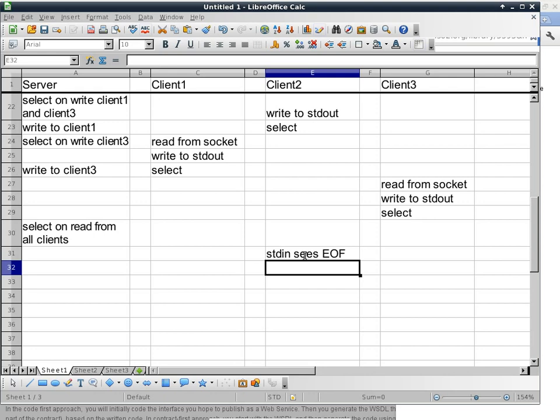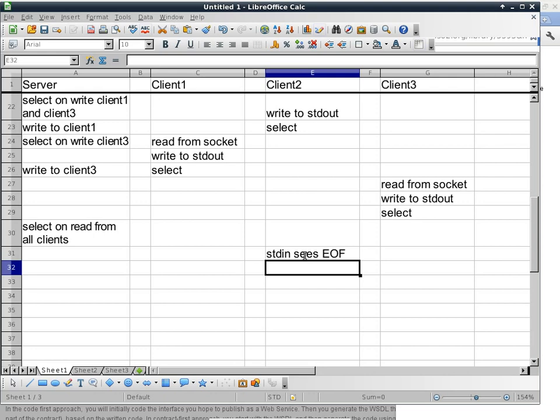If you're selecting on read for your standard in, and the end user presses Control D and then the Enter key, the select call unblocks, which means you will have to scan for which file descriptor has something to read, and your scan will indicate that standard in has something to read. Even though it is end of file, it will still say that I got something here. It's basically an event. It is not something you can read, but there's an event you should try to read. When you read, it will report back that you just read 0 bytes, which is the condition you use to detect end of file.